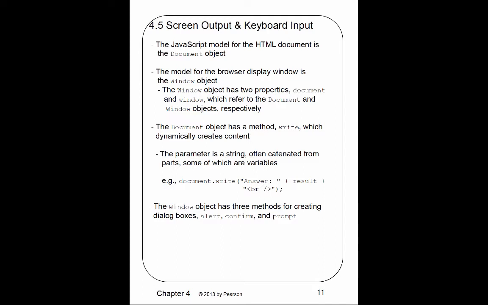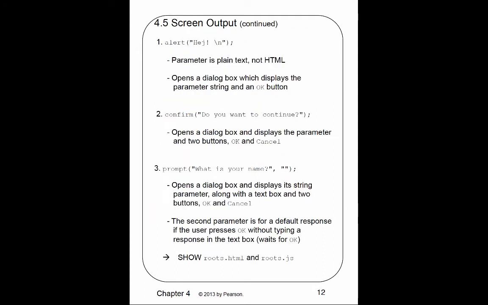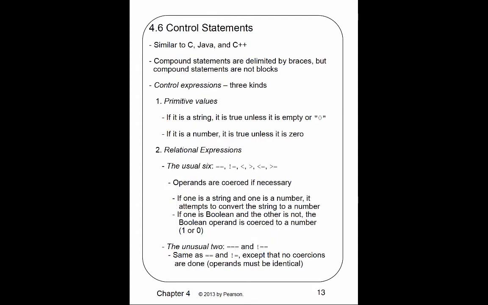So you can also write, using JavaScript, strings into the document itself, which will be immediately displayed on the browser using document.write. We will see examples of this in the labs. So you can pop up alert boxes using the alert function. You have confirm, you have prompt. So these are different functions that you can use. Control statements as well are present, like typical relational expressions, arithmetic relational expressions are there.